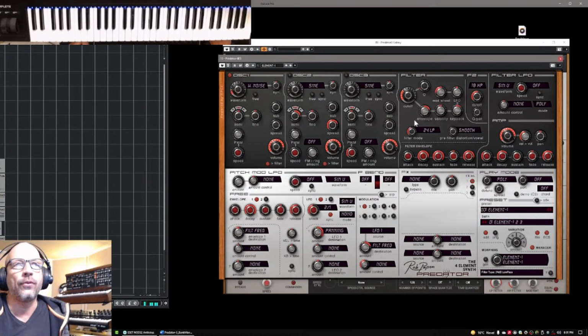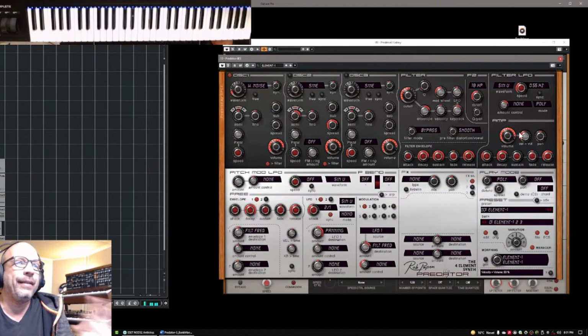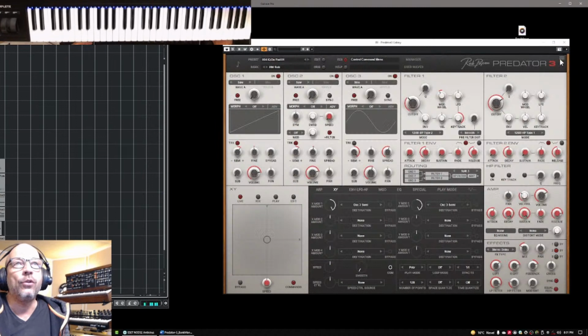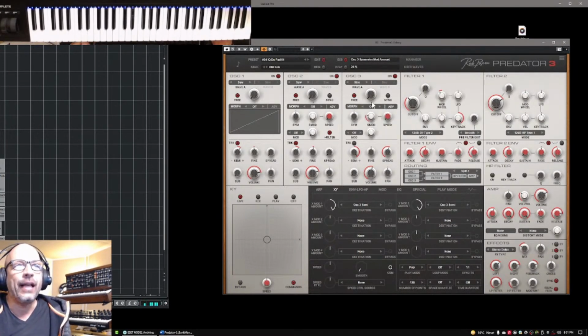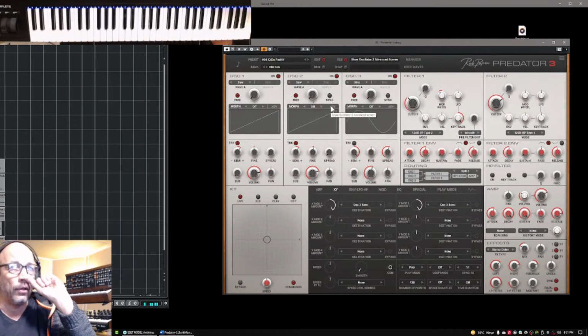So the filter type is, of course, a part of the filter. And here you see the same: the filter LFO speed is red, but the amount control is, again, an amount control. So this line-up, what we did already with Predator 1, we continued in Predator 3, where everything which is black has to do really with the oscillators. If you go to advanced, you can see that the S mode is more silver white. So this is an amount control, and speed is red because speed is the LFO, which modulates this symmetry. And you see symmetry is again black. So this is the idea behind the colorization of Predator 3.